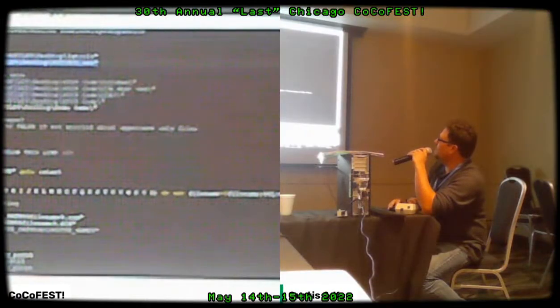And then right here is where you actually put your path in for it to find your assembly file, to assemble it and then put it into a binary and execute it. So it's pretty easy to edit. That's usually all I ever edit, the path to where it is.